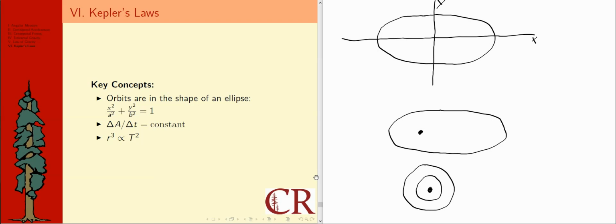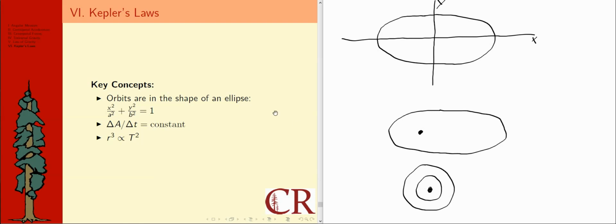All right, last topic for this chapter is Kepler's laws. And I've stated all three of them in kind of a mathematical way. If you Google Kepler's laws, you might not necessarily find exactly these mathematical expressions right away. And I've also pre-drawn some pictures here on the whiteboard that I'm going to use to help explain what each of the three of these mean.